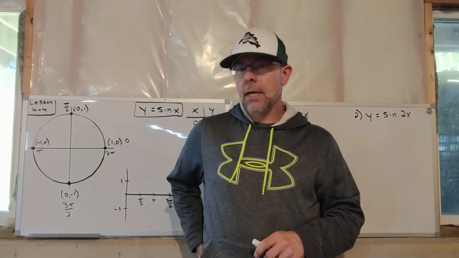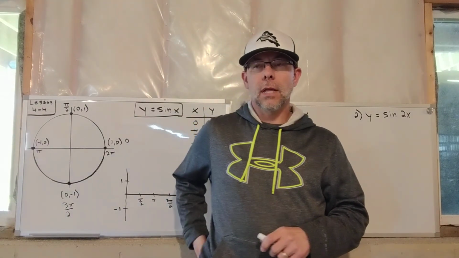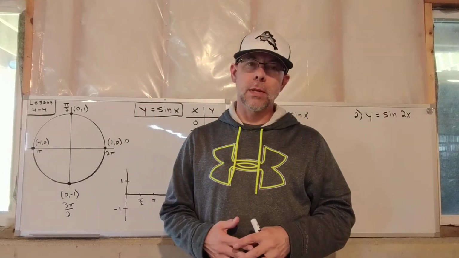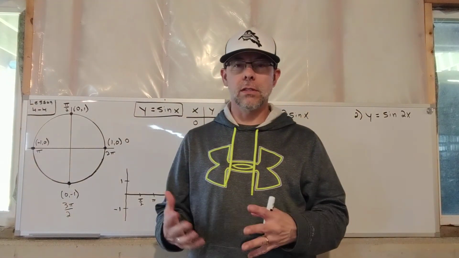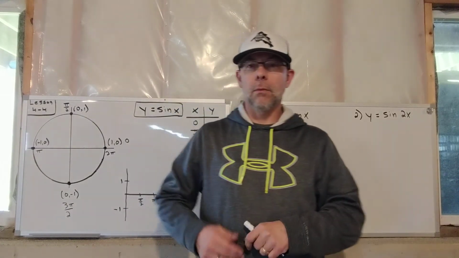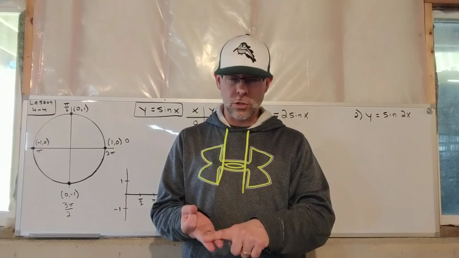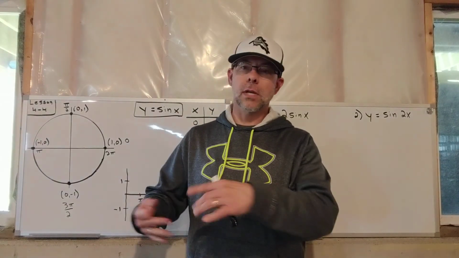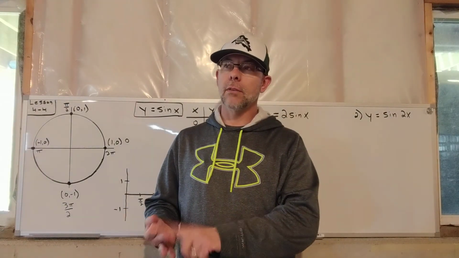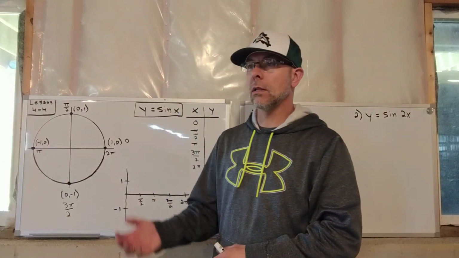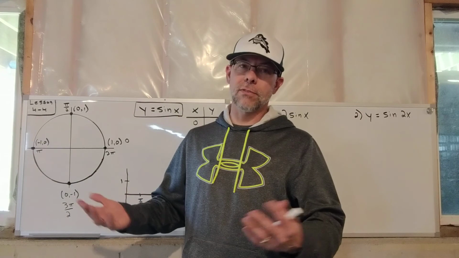So, we are moving on to lesson 4-4, which is also, we're also going to be doing parts of 4-5, all at the same time. Anyway, we're going to be doing the graphs of sine, cosine, and tangent. Sine and cosine come from 4-4, and tangent comes from 4-5. There's other stuff in 4-5 as well, and there's actually even other stuff in 4-4.